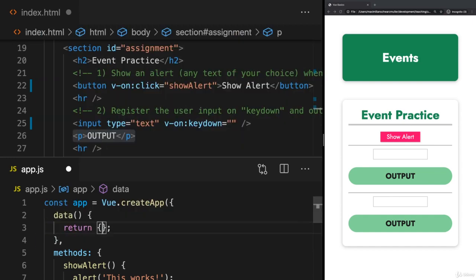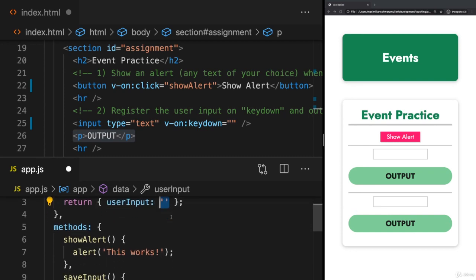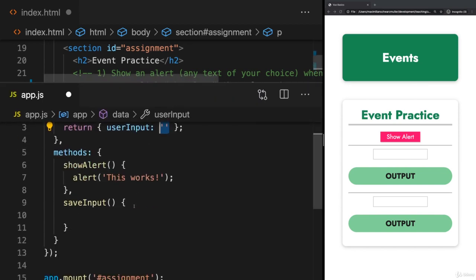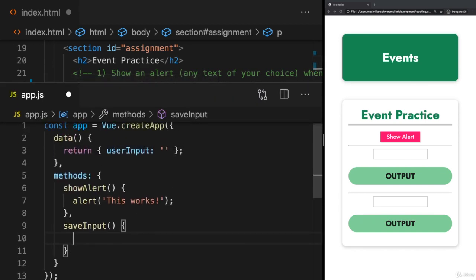So here we should return an object, and in here we can then add, let's say, user input or whatever you want as a key, and initially store an empty string in here. And then here in save input, I'll set this user input equal to whatever the user entered, and for that again, since this is a keyboard event on an input element, we can leverage event target by accepting the default event object the browser gives us.